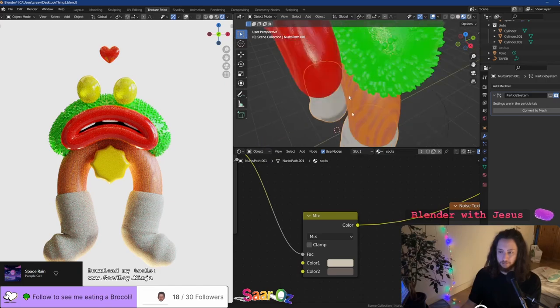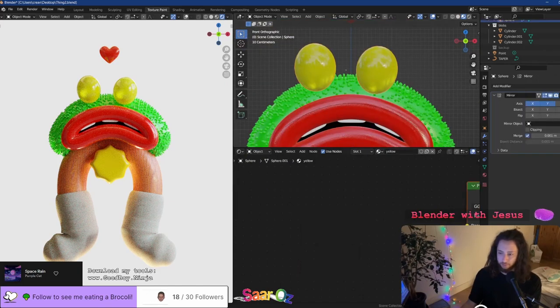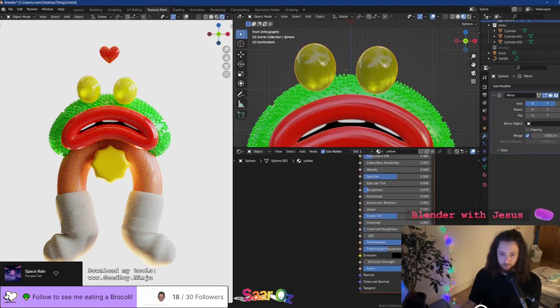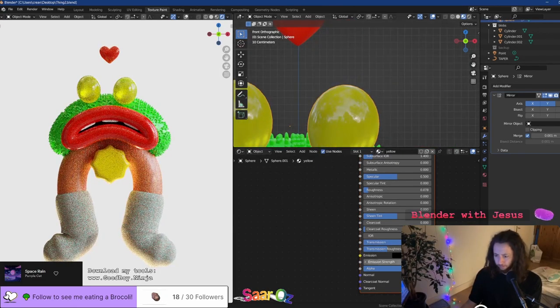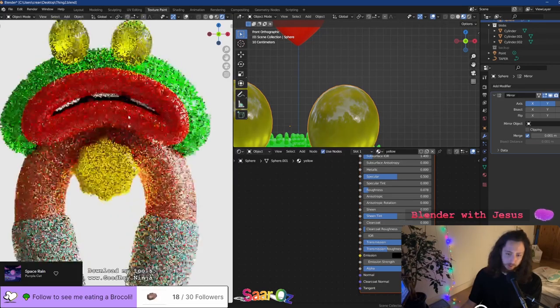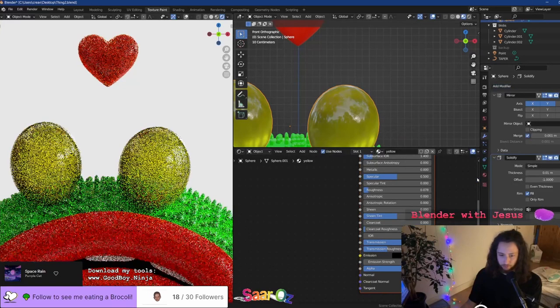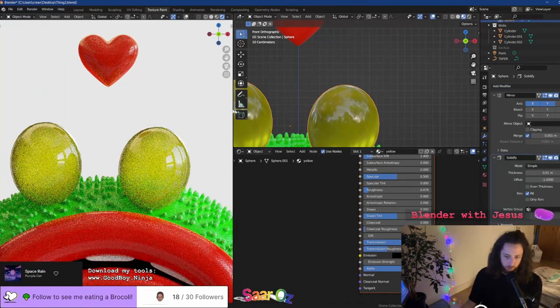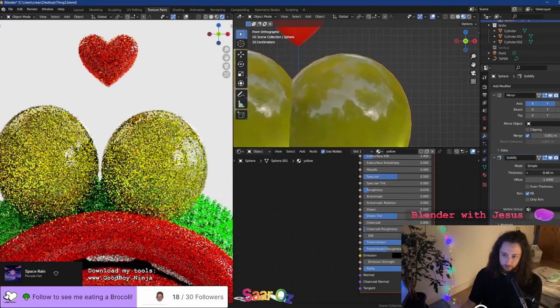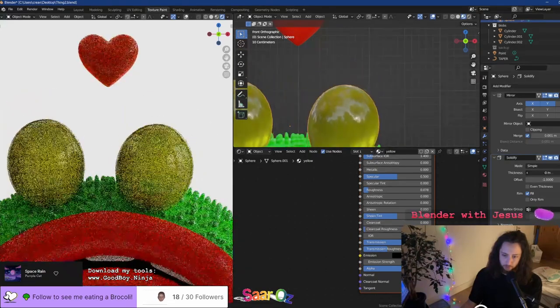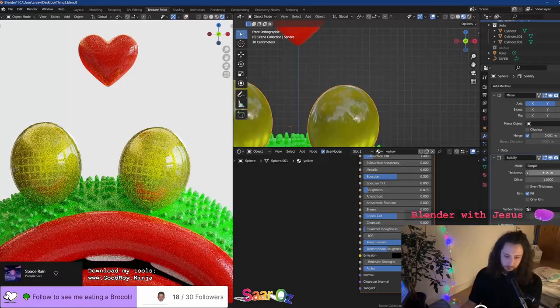Now I wonder if the eyes should be transparent at all. It's cool, but I don't know if this is what I'm going for. Unless, I mean, it could be like that. It could be transparent. I think it might look better once I give it some depth. So now it's still transparent, but it's probably a bit more realistic because it has some depth inside it.